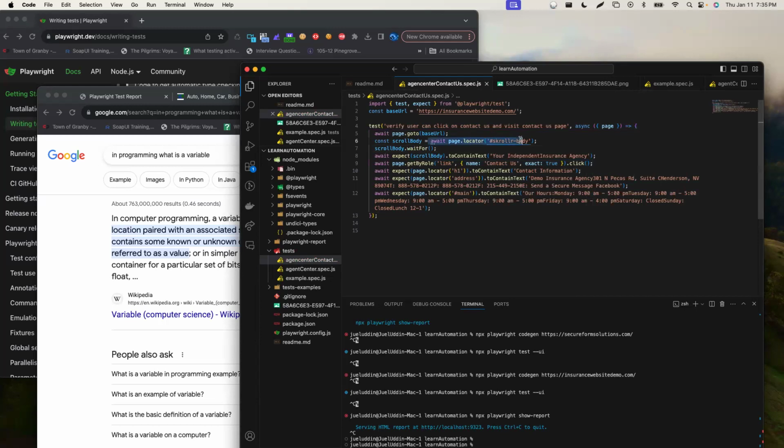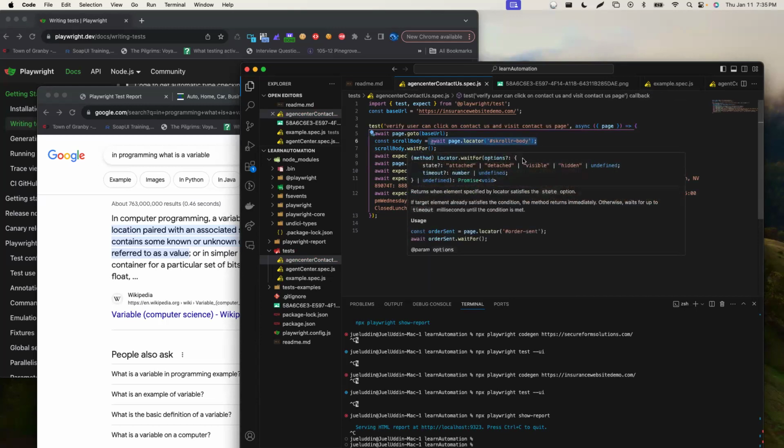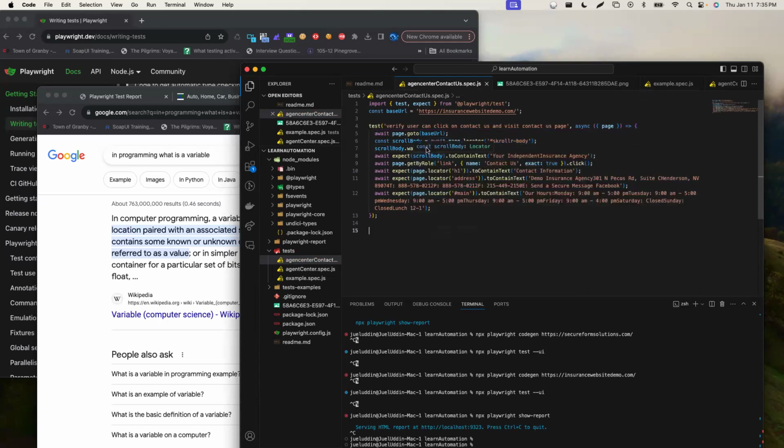So this is not only going to look for the text, but now it's going to wait for it. If for any reason it takes longer than usual, it will actually wait for it before it goes and checks for the value of this string. And now you're using this thing in more than one place. So it makes sense, right?